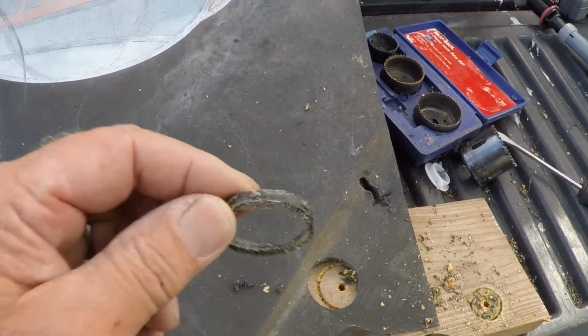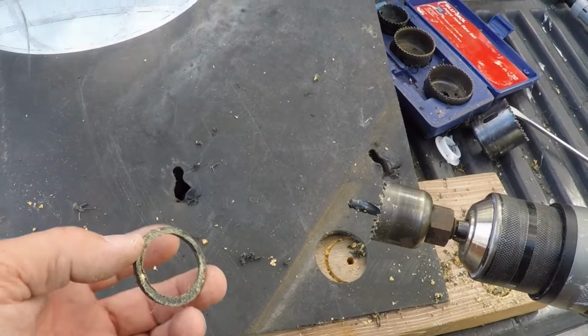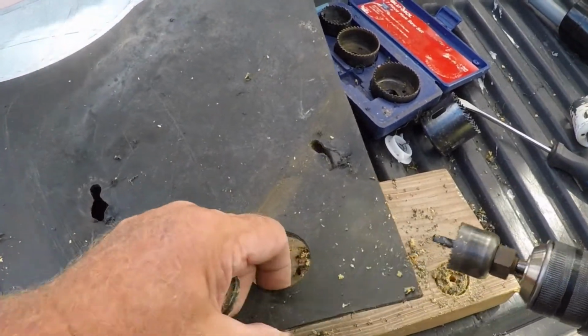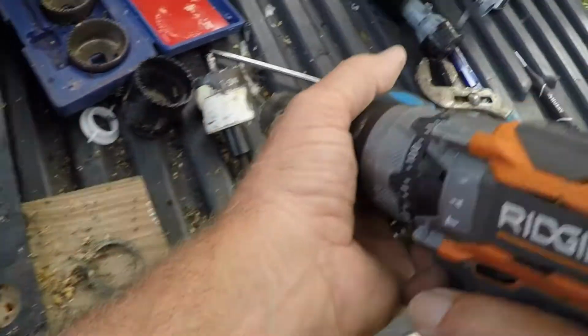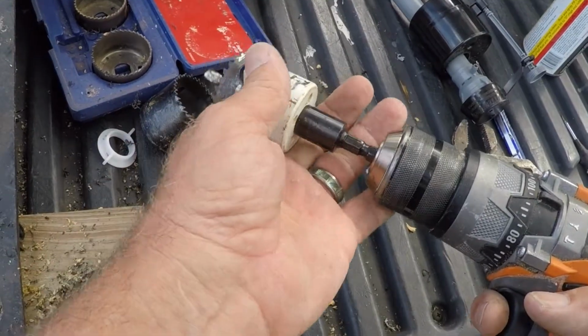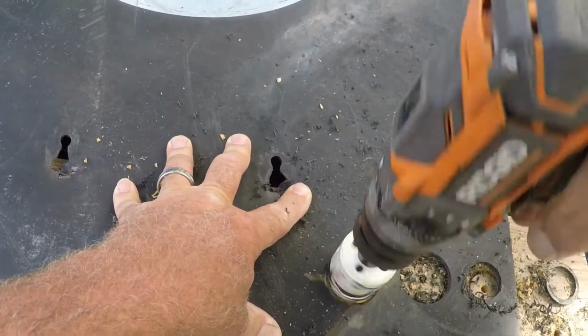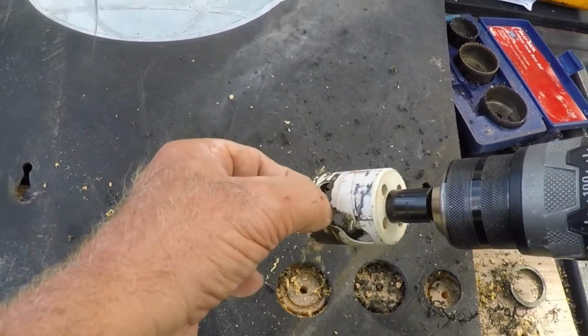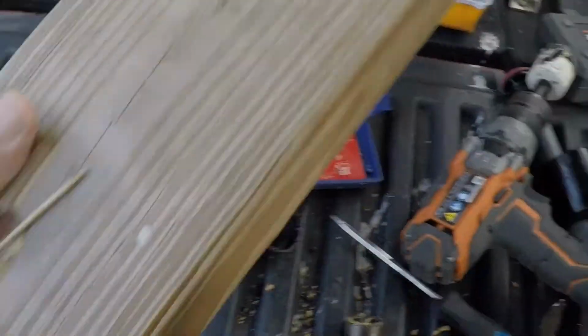I've made myself a washer using different size hole saw bits, and an old truck flap. Change out the bit. Burn through. Instant washer. Let's get back to fabrication.